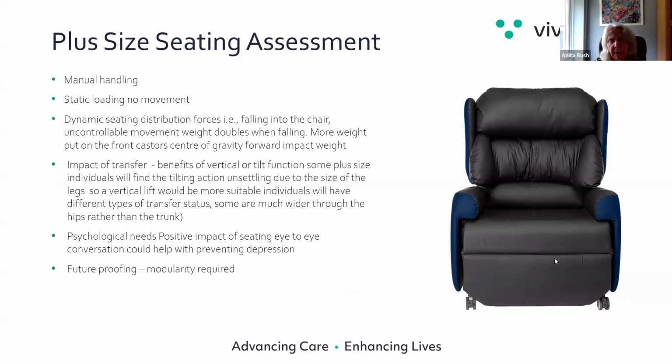And carrying on with the assessment, what else do we need? Well, one is manual handling. How are we going to handle that person within that chair? What equipment are we going to use? We need to decide whether this is static loading in this chair or whether this person is going to be dynamic seated, where the actual person can fall into a chair when they're trying to get into it instead of sitting down like we do.